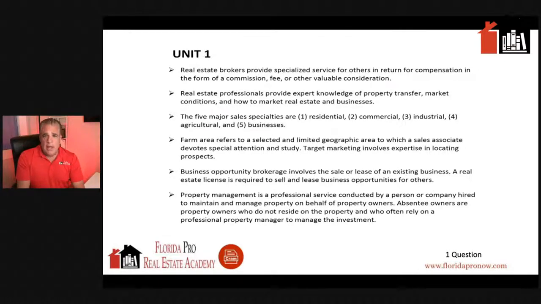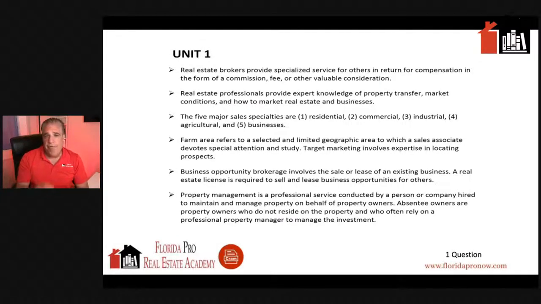Okay. The next one we're going to talk about is property management. Basically, property management is taking care and looking after properties or real estate for another person. It could be a person or a company, right? You have property managers, property management, okay? They basically are going to be looking after a business for others, somebody who is not here. Now, one thing I need you to remember, and from my experience, there possibly is a question on this state exam that talks about absentee ownership. A property manager is going to look after a property for somebody who is an absentee owner. And those absentee owners are nothing more than owners of property that do not live on site or at that property. Okay. They could live across the street. They could live down the road. They could live up north somewhere.